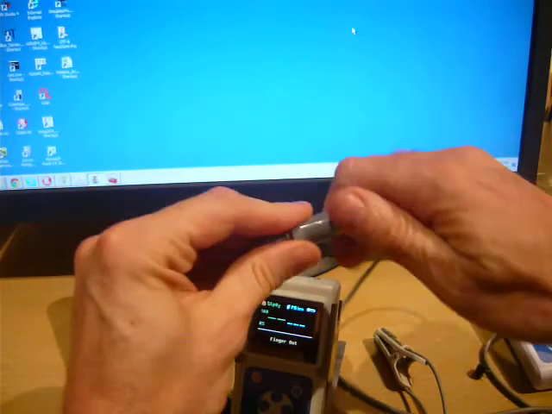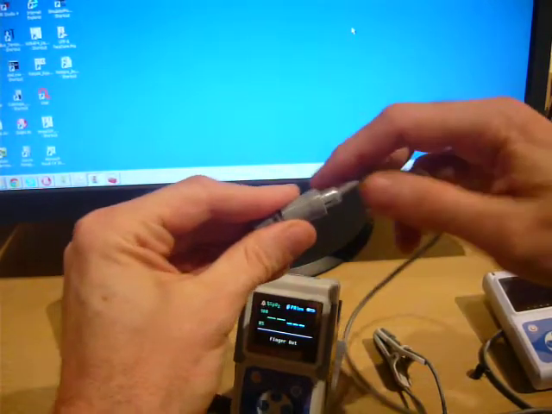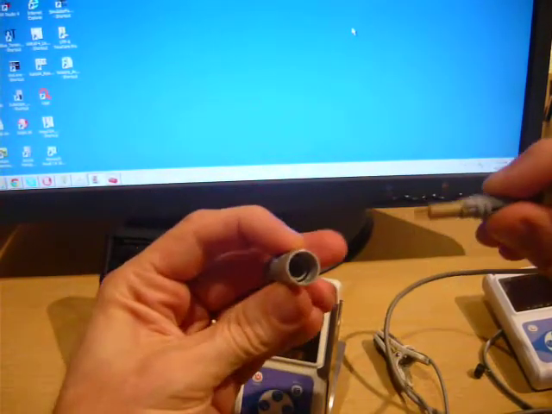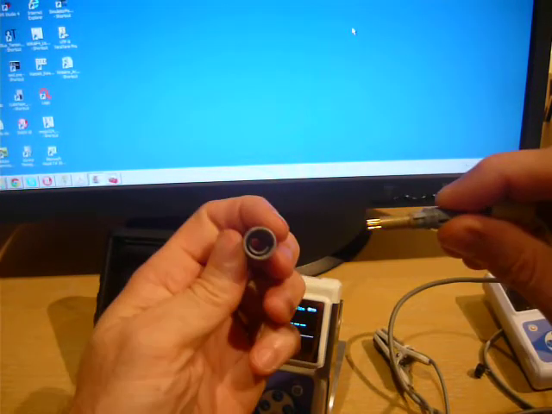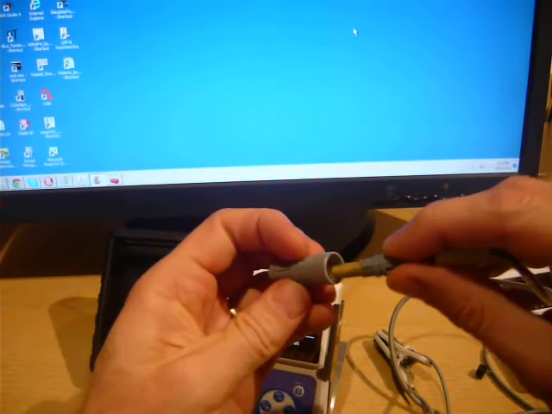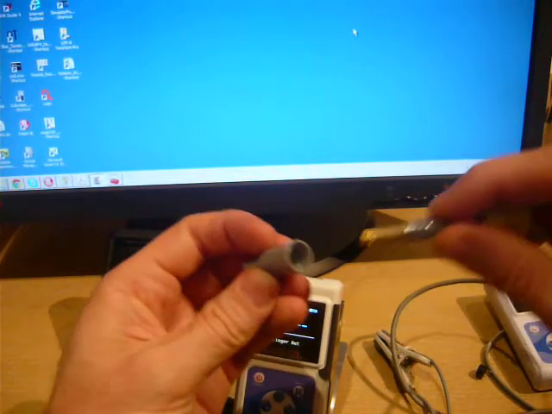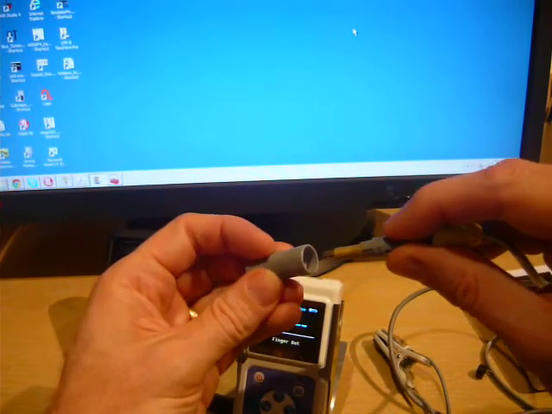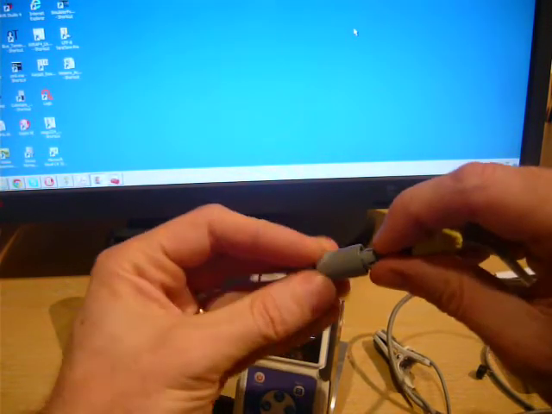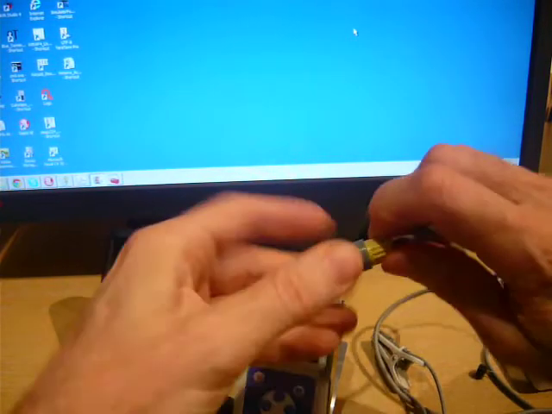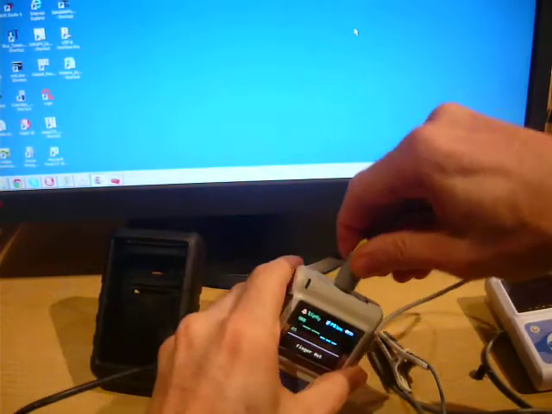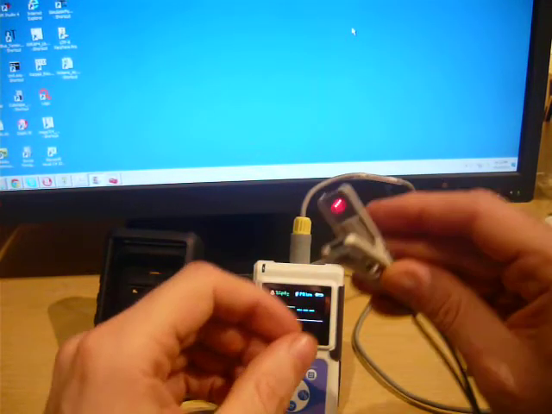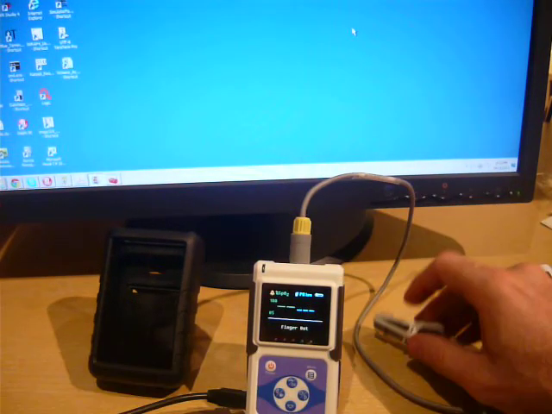And another problem we had was this little connector unscrews. You can take this out, and there's a little key just here. I don't know if you can see that, and that lines up with the inside part of the connector. So we had a problem where this had fallen apart and was put back together incorrectly, and the red light didn't come on. So if the red light doesn't come on the finger probe, that can be tightened up quite nicely, then you could try that. You can see there's a red light there.